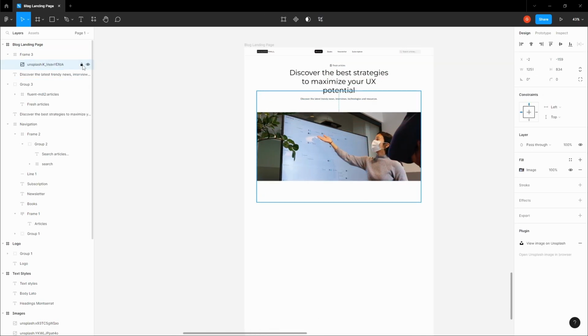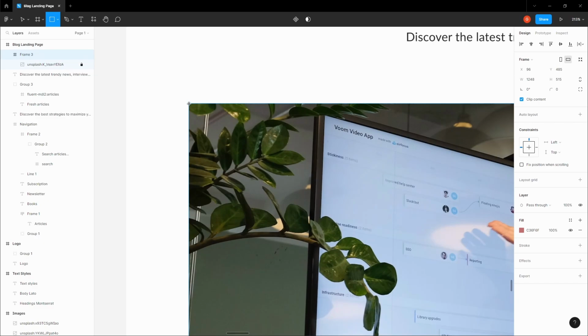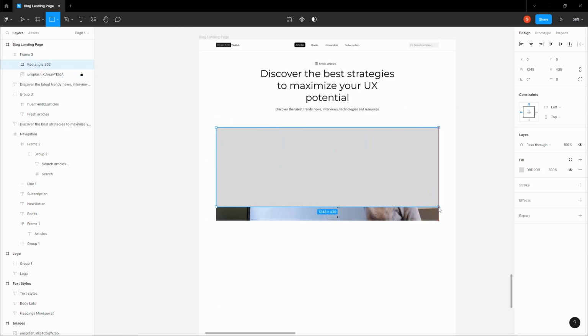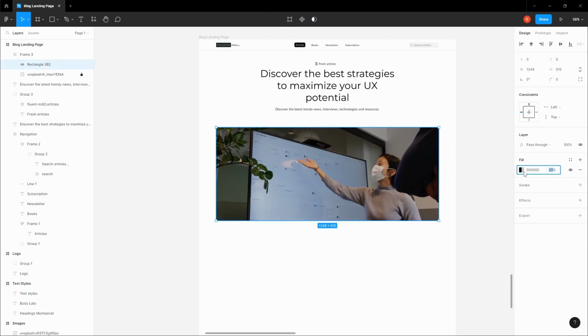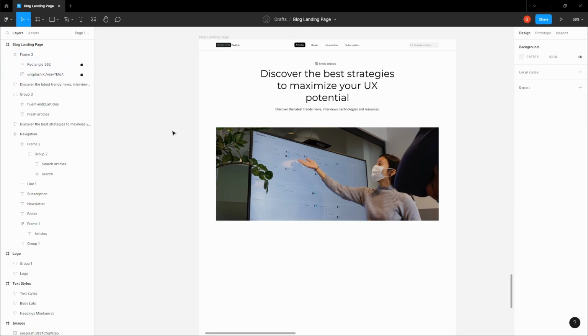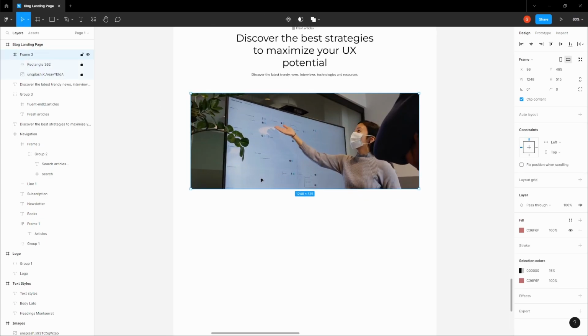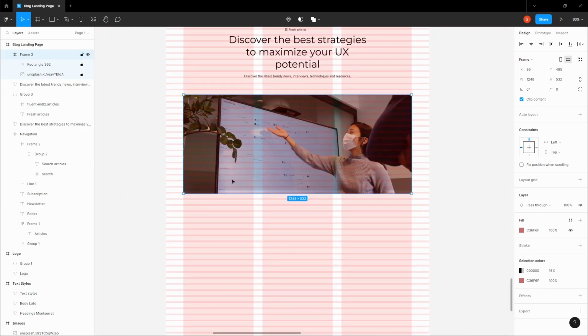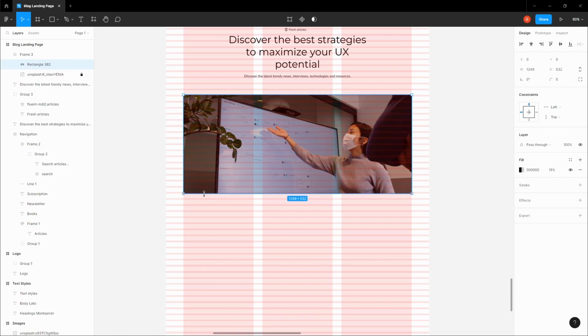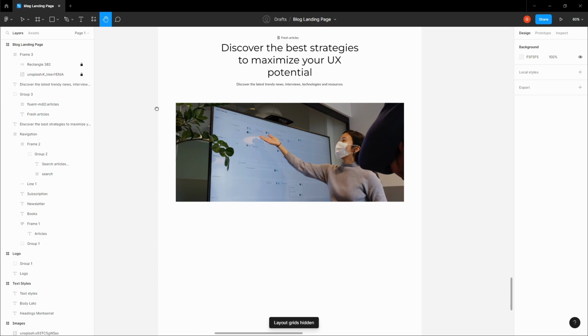We can actually lock the image here, and we can create a rectangle. Hold R. Let's create a rectangle around this image. You'll see why. Let's apply a dark color. I want to set the opacity to 20%. Let's go with 15 actually. There we go. Let's lock the rectangle so we have a good frame right here. Let's actually increase the size a little bit. So 532. Let's unlock the rectangle and lock it again so we can scale it properly. Okay, I think that's sufficient enough.